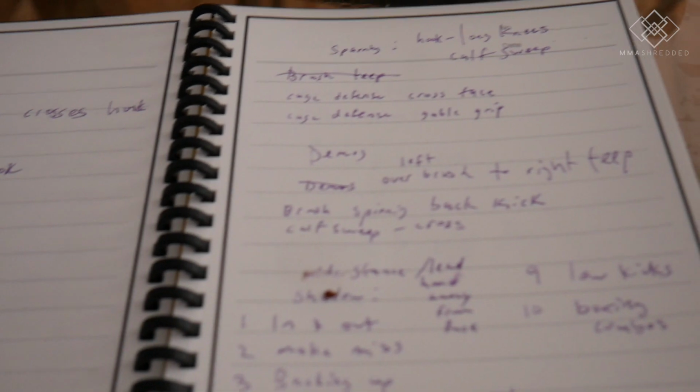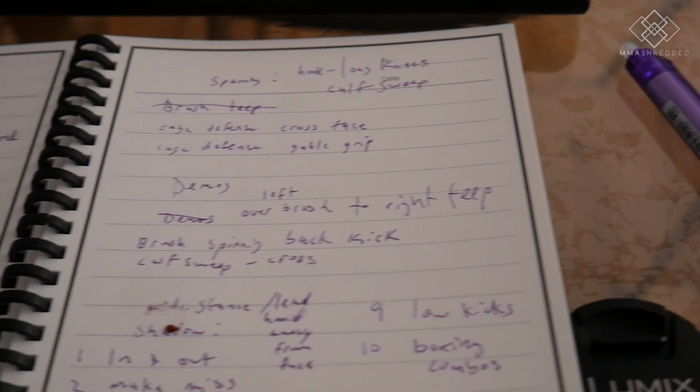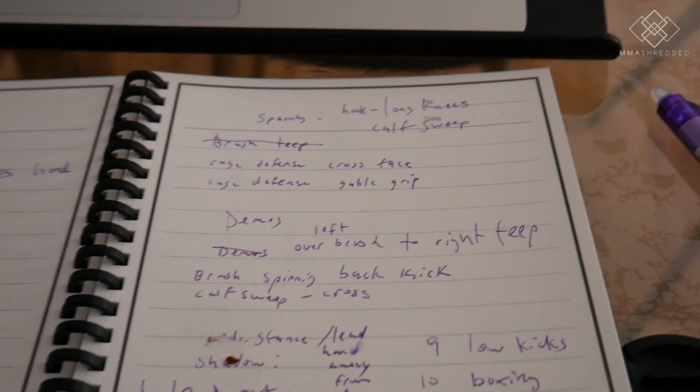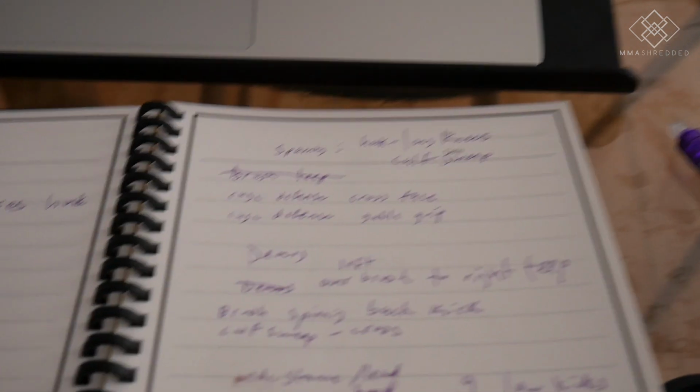This is my little notebook that I bring to every session. I always have written down what I need and plan to work on. You should always have a plan going into your sparring sessions or even your regular training sessions, writing down what you've learned for the day or what you're having difficulty doing.